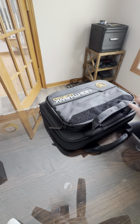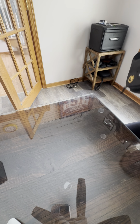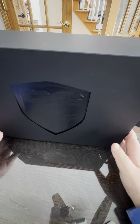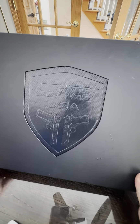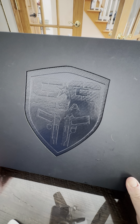So now reviewing my favorite 1911 brand, which I think almost have to take out a second mortgage with how much we've spent with them, all joking aside, but is Cabot Firearms. So Cabot started with a concept of using CNC machining to get the tightest tolerances out there. And I do believe they still hand fit their pistols.